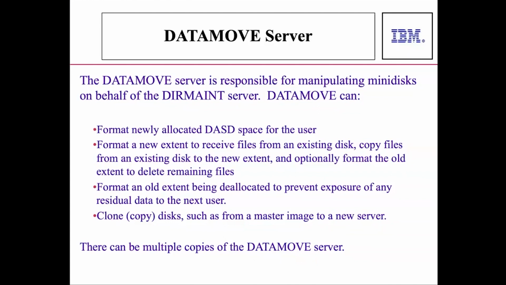But you can run on a single system multiple DATAMOVE servers. So if you have a lot of formatting or cloning or whatever going on, a lot of this kind of work going on, maybe when you allocate a new Linux server, you want it to happen a little faster and do things in parallel, you can actually run multiple DATAMOVE servers, and DirMaint will allocate the work out to the ones that are free to do the work and that kind of stuff.